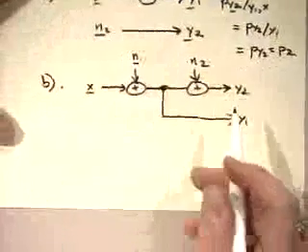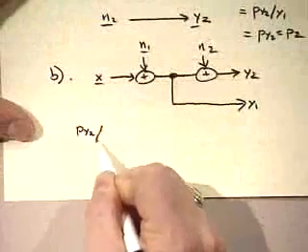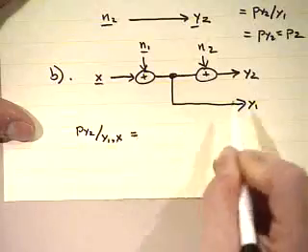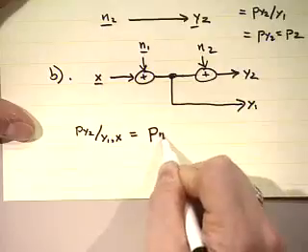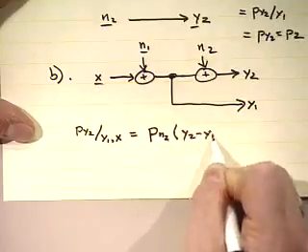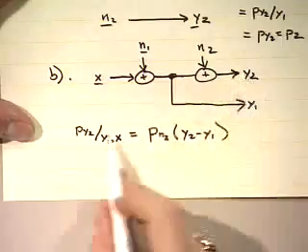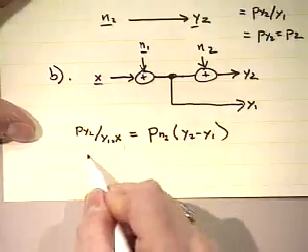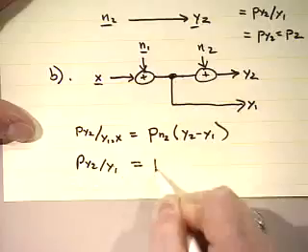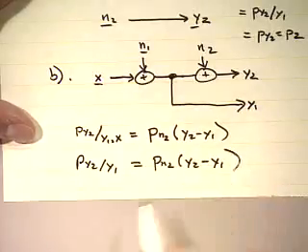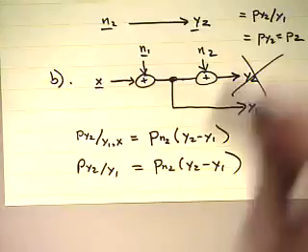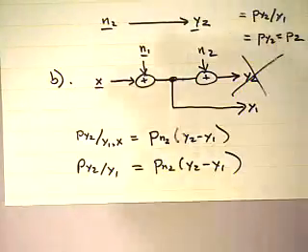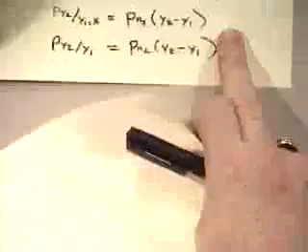But if n2 and n1 are independent, one can show that P of y2 given y1 and x is equal to, well, let's see, if I'm given y1 and x, and I'm looking for y2 here, this is going to be P of noise 2 evaluated at y2 minus y1, because I'm given y1. And that would be the distribution for P of y2 given y1 and x. Now also, P of y2 given only y1 is the same thing, and since those two are equal, throw that away. Don't need it. So adding more noise, just making it more noisy, doesn't help. So that's an irrelevant component. Throw it away, receiver. Don't need to try to deal with that. That's not going to help you in terms of an optimum decision.